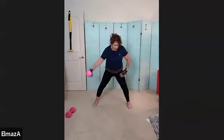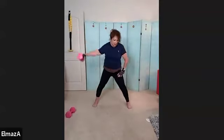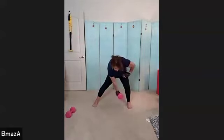Second set. 1. Lift up. 2. Perfect. 3. 4, 5, 6, exhale up. Make sure you push into that glute. 7, that should be a pause down there. 8, that's why I use the number. It gives us a little more time. 9, and 10 more. 10, so you wait for the completion of the number.